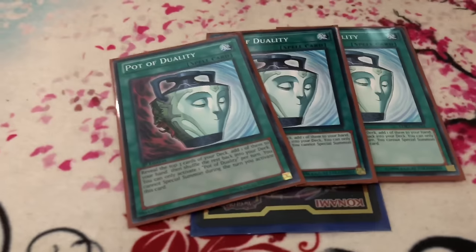Draw, draw, yeah, draw. Literally, just draw, draw, draw, draw, draw. And it doesn't conflict with Pot of Duality because Pot of Duality adds three of this. Yeah, and you don't special summon hardly ever, so yeah. Three Pot of Duality. You just want to see your engine cards as fast as possible.